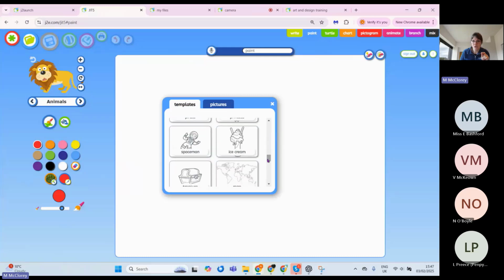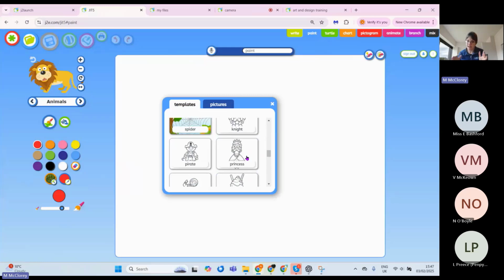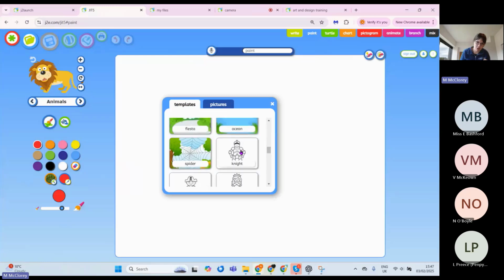You've got loads there. Now you've also got some colouring in sheets, which we are going to look at shortly. These are nice, A, for printing out if you wanted to, but B, they're great for tying in your art, but also your digital skills. So they're really good for mouse control. If you are working with year ones, I've done that lesson. It is like pulling teeth, where you're trying to teach them the difference between left click and right click, and moving the mouse and left clicking and getting it precise. It is really tricky for them. So these are nice as a tenuous link to the computing curriculum as well. But I'll show you how to create your own colouring in sheets.